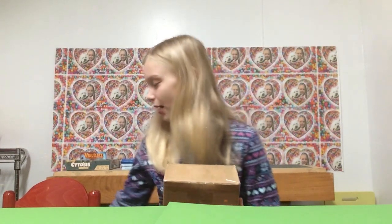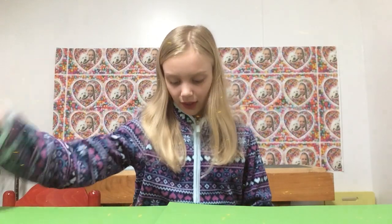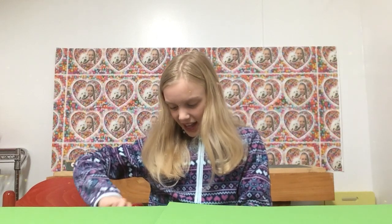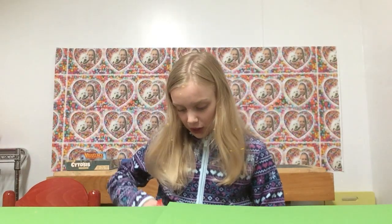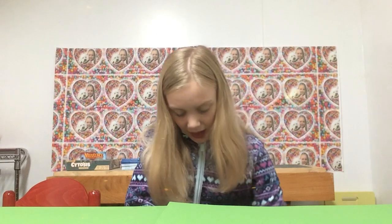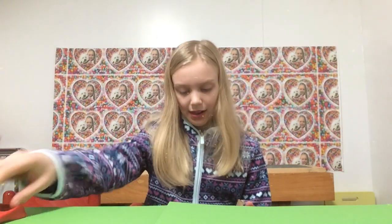Here's the box and we're just going to go ahead and open it and see what they sent me. Just so you guys know, there will be links down below so you guys can go check out Hammy Squishies and buy your own squishy, because guys you're just going to dive over these squishies at their website.